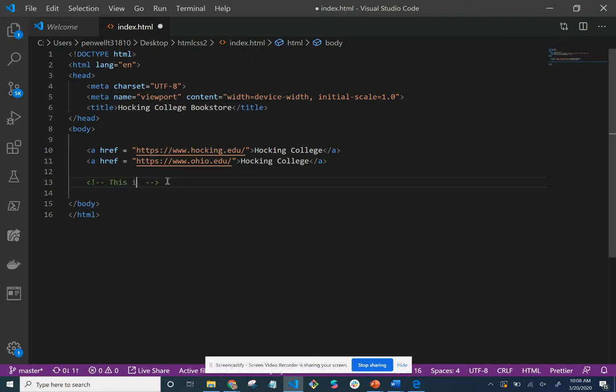So we're just going to type in, this is a comment. And comments are meant to be used just as reminders or tips or anything else of that nature for any other developers who may go to your code. If you're working in a team, or just something years down the road, they need to see what you were doing. This may be for that purpose, or maybe just for yourself. A couple of days from now, you're trying to work on something, you have no idea what you're doing, you don't remember what you were doing and why you did it that way. This could be a reminder for yourself as well.